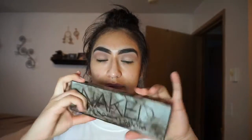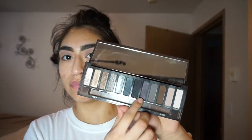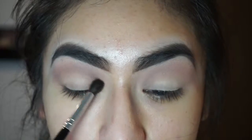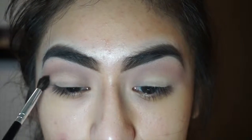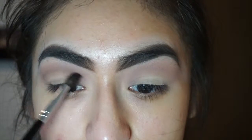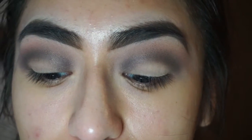So next we're going to go in with the Naked Smoky palette, and we're going to use the shade Smolder, and we're just going to use that on a small crease brush to deepen that up. Again, we're also going to just be using a little bit at a time to darken that up gradually instead of just throwing a bunch of dark color on there. And then when you get the darkness that you want, stop.